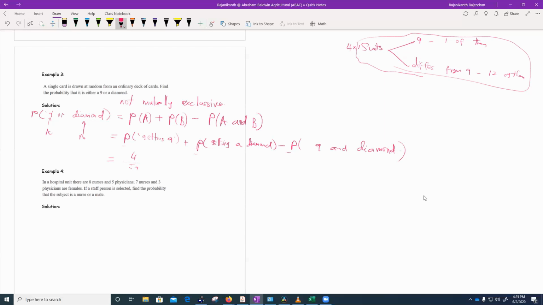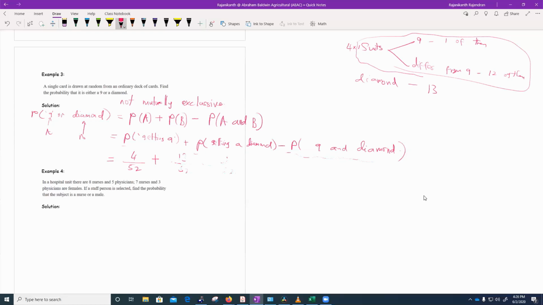Then find this one. Now you have to assume that you are choosing a card, and that card should be a diamond. Remember, diamond is one kind of suit. So there are 13 cards in diamond. Therefore, there are 13 possibilities out of 52. Okay. Now here is the key. You are choosing one card. That card should be number 9 and, at the same time, coming from the diamond suit, so you will find only one such card. Therefore, it's going to be just 1 over 52.